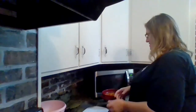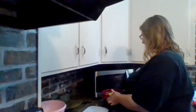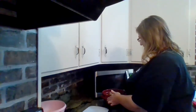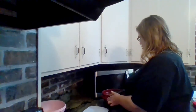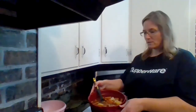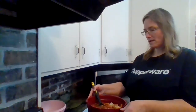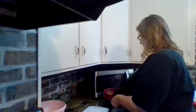Laughing at myself because I always have the same reaction when I open something in the pressure cooker. I always go, oh yeah. Oh my goodness, that looks delicious. Delicious. All right, so if you can see that. Can you guys see that? Right? Delicious. Now I'm gonna take a piece of the meat out.